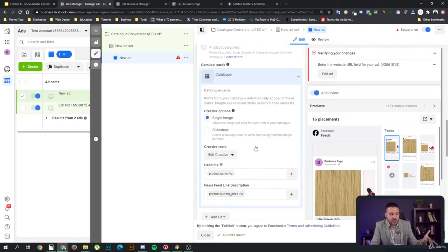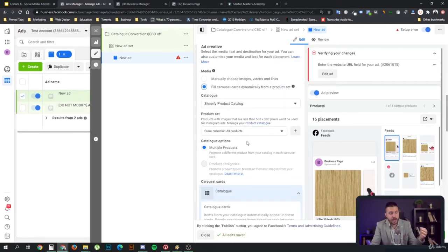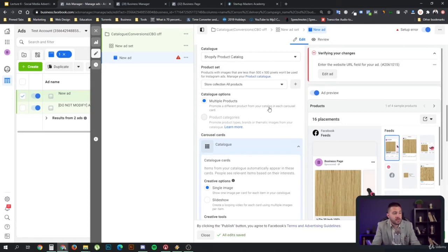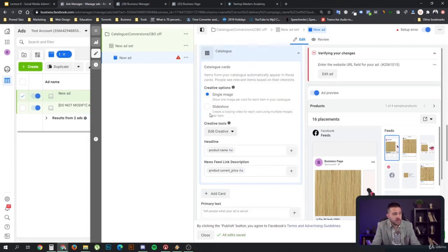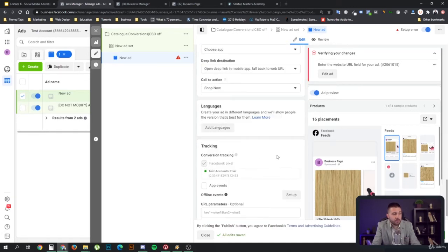So you actually can select your website visitors or a lookalike audience, and that's cool. And it's a good idea for you to test which one works better. Sometimes the catalog sales campaigns work better for a cold audience, and sometimes the conversion campaigns work better. It kind of seems to vary, and we don't really know why. Obviously, you select your catalog, Shopify product catalog in this case, and you can create your catalog ad in this way.